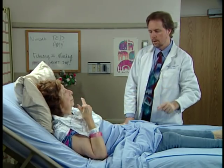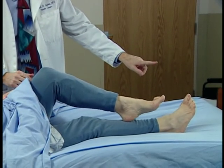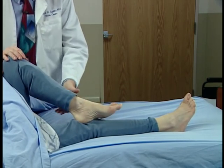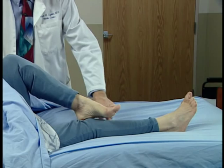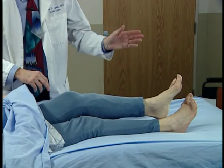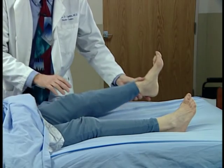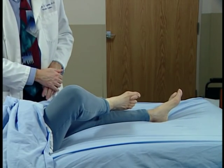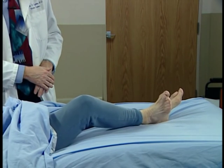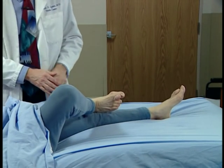That's terrific. Okay. And slide it down your shin, right on top. So go down the top of the shin and go back up. Okay, let's keep it on top though. There we go. It's harder when it's on top. Slide it straight down on top. That's good. And then back up on top. Okay. Try the other side. Slide it straight down. And can you slide it back up? Okay, that's terrific.